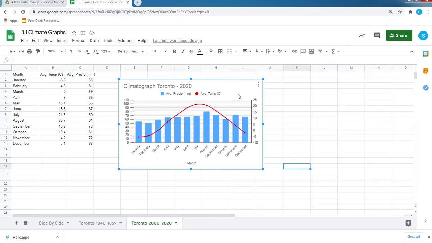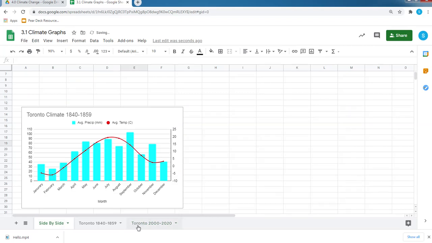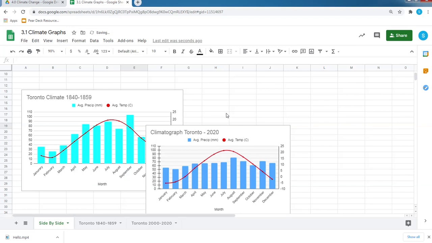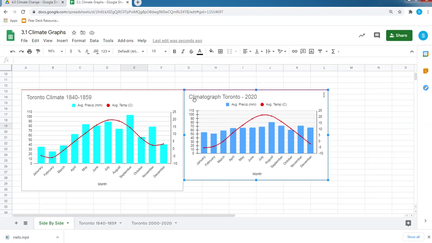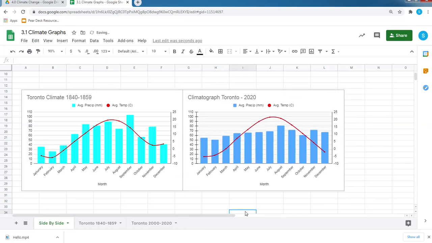Okay, and so I'll grab this chart and let's just get rid of the chart. I'll just bring this chart back over. Okay, Control C, Control V, and I'll just line them up side by side. Supposedly, yeah, there we go. So I can just line them up side by side, and you just want to grab them. There we go. So now I can compare, right? I can make comparisons as to the shape and the temperature. I can make comparisons to the precipitation, and I'm comparing apples to apples.